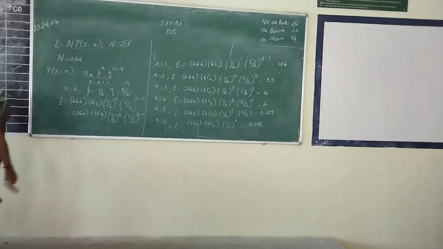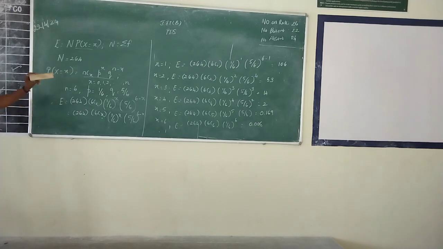Then what we have solved with the general way of discussion, and now with probability. In the general way, what did we do? What is the E value? 44 each. Already solved with the general method. There we said number 1 is going to appear 44 times, number 2 is going to appear 44 times. Whether this is actually possible? No. This is what may actually happen, because you are dealing with probability, the chances of happening.